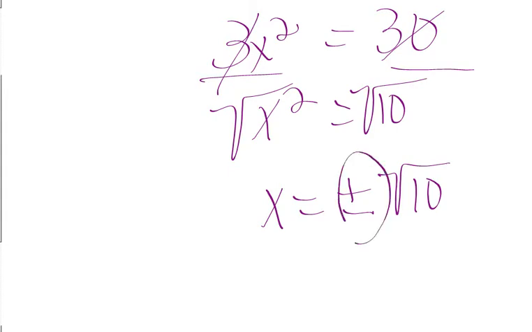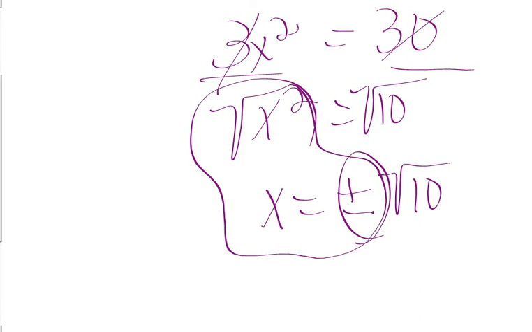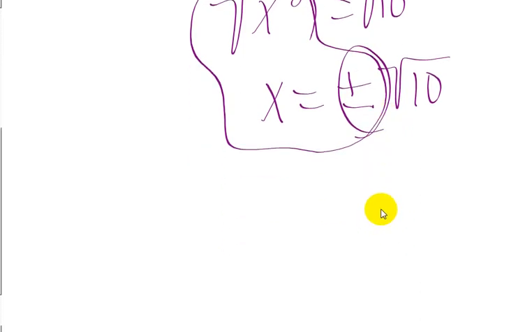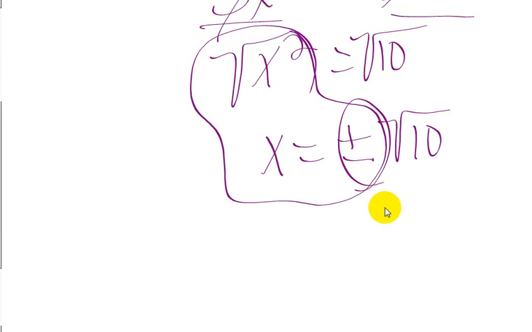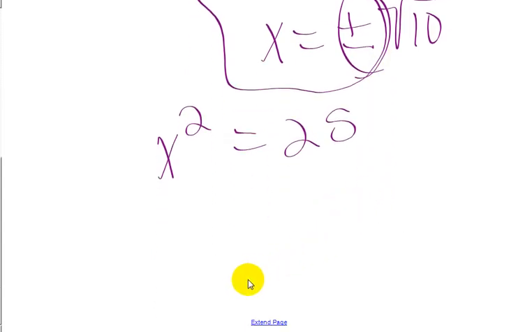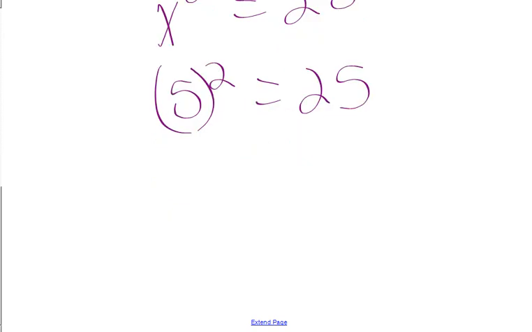Someone asked me earlier, why is it positive negative? Well, the positive negative goes with simplifying the square root of x squared. Let's think about what this says. If I have x squared equals 25, what can x be equal to make this true? What can I square to get a 25? 5. 5 squared equals 25. Is there any other number I can put in there? A negative 5. So negative 5 squared is also 25.